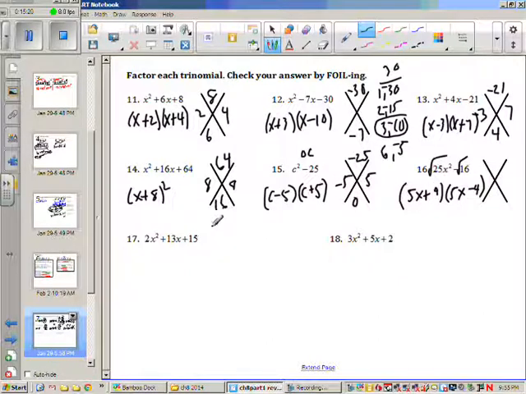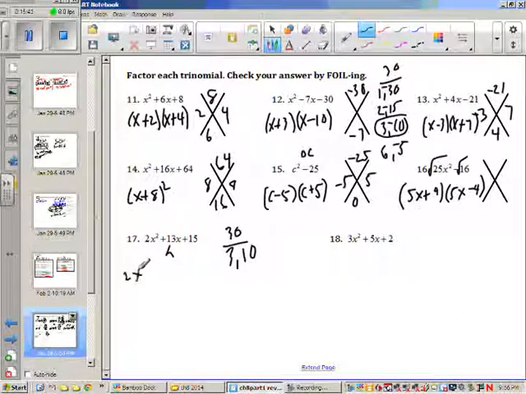All right, these are a little bit tougher. This is where we're going to find the factors in the middle, factor by grouping. Some kids are good at guessing and checking, but for now we're going to make sure that we know how to get the factors and rewrite the middle term. So 2 times 15, that's 30. I want to list all the factors that add up to 13. It's pretty obvious to me that 3 and 10 is going to work, so I'll just rewrite the middle term as 2x squared plus 3x plus 10x plus 15. 3x plus 10x, if you add those together, you get back to where we started from.